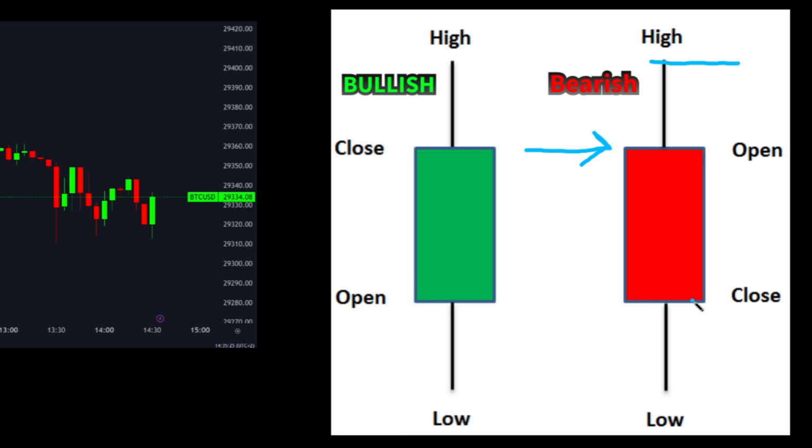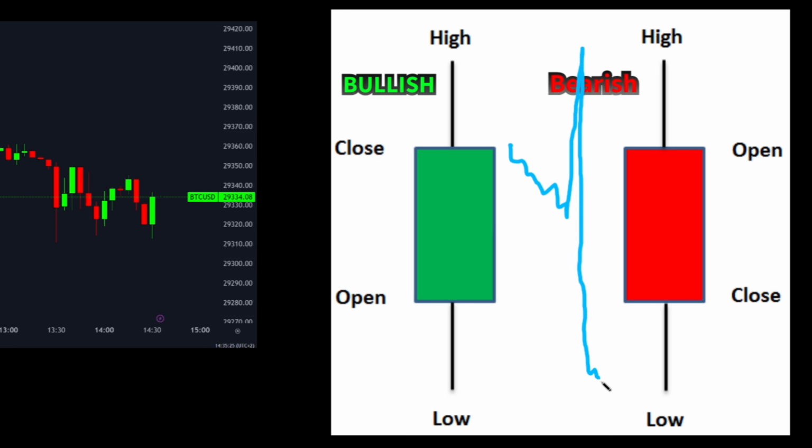And the day closed, or the day ended at this point down here. So perhaps this candlestick looked something like this. The price started to go down, it went up, reached a highest point all the way down here, it went down, the lowest point of the day was all the way down here, but before the day closed, the price managed to once again push up to this point.